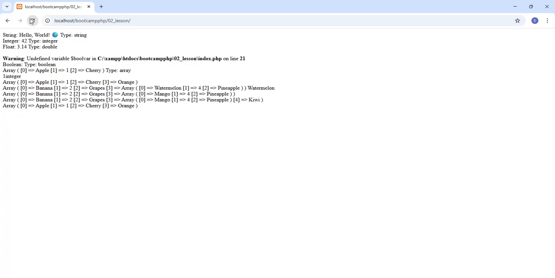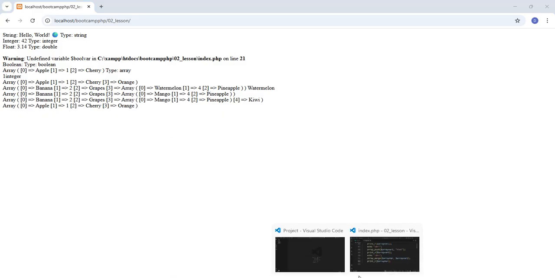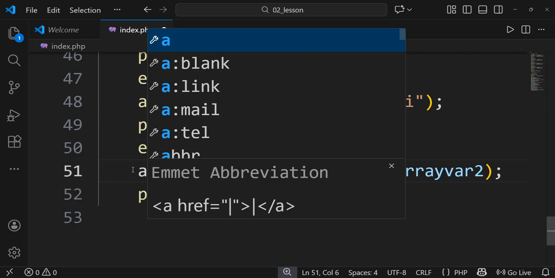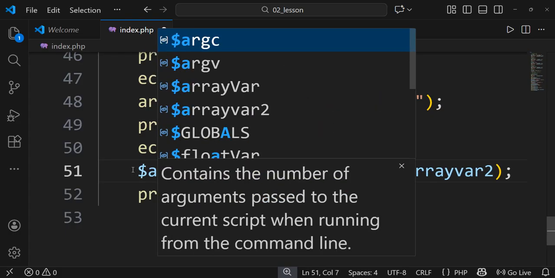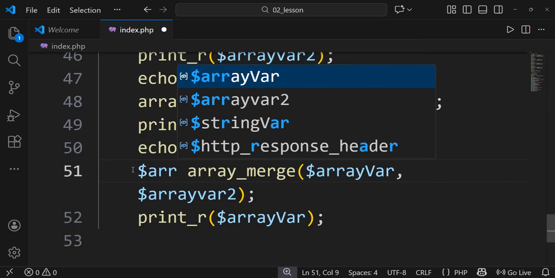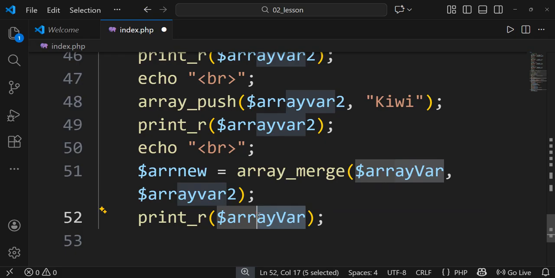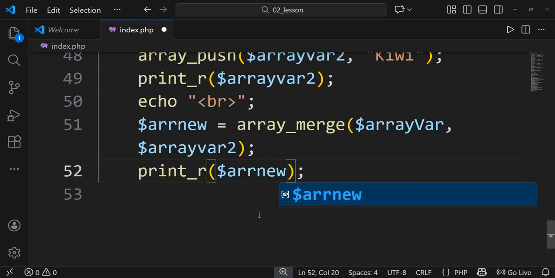We have created the first one, we have merged it already. So let's give it a value, say a new array, array new. All right, let us call it like this, for our merge new array, and just change here to new so we can see it. All right, so that's it. So let's check again.